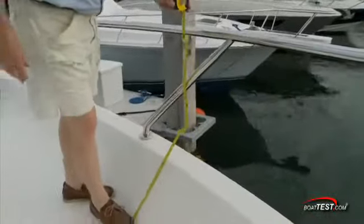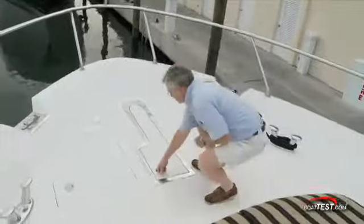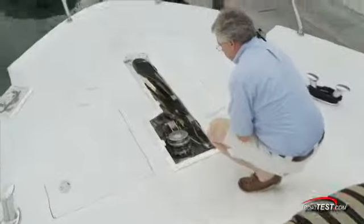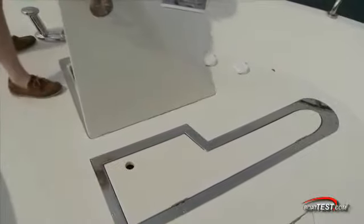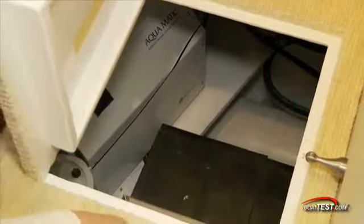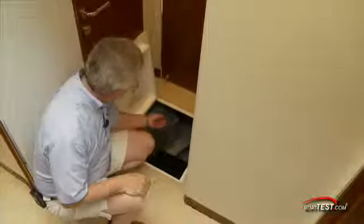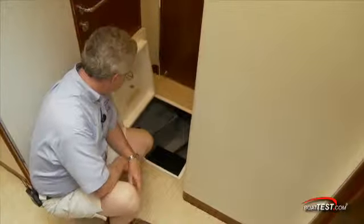The deck combing comes up 13 inches. Beefy hardware continues here. The foredeck remains flush with a hatch covering the anchor windlass. All stainless steel hardware is used and the anchor runs through the stem. Foot switches are to the left. To the sides are access hatches to the road locker, and notice the thoughtful touch of adding steps to the mold — that's another first that we've seen. House batteries are located in the middle of the three-stateroom layout, so there's little degradation of current since there's such a short cable run. Just alongside, I can see the reverse osmosis watermaker, and there's also the hydraulic bow thruster in this compartment.